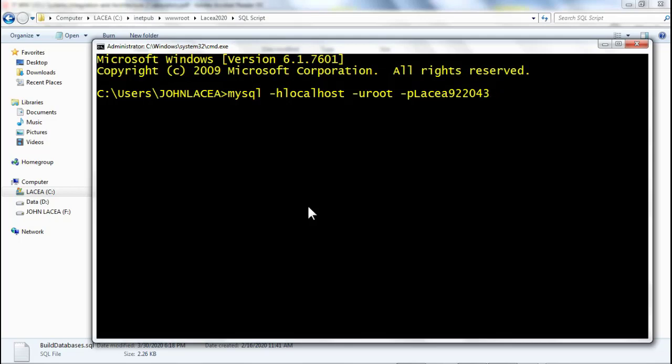And then followed by the < character, and then the path and folder where we can find the builddatabases.sql text file.